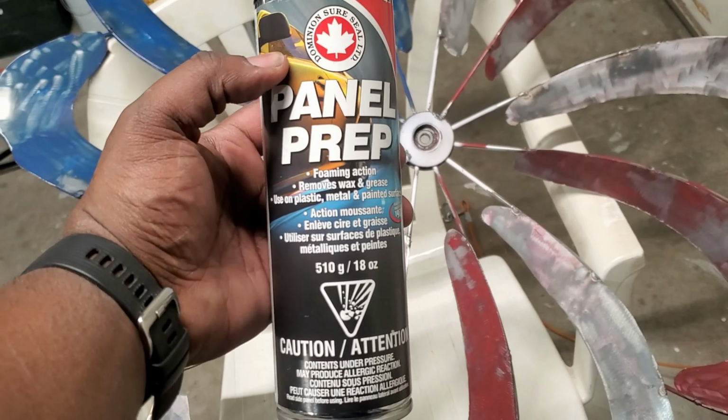Okay, guys, we got it completely sanded. There it goes. Now I gotta wash it, prep it, and mask up. Stay tuned.